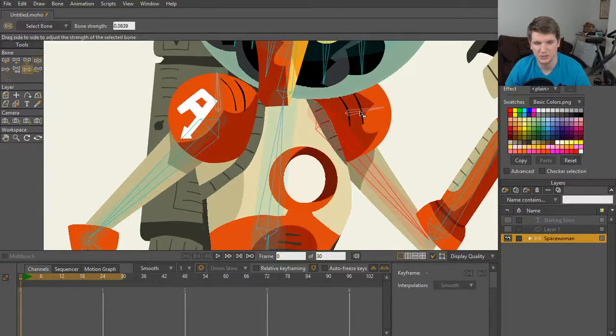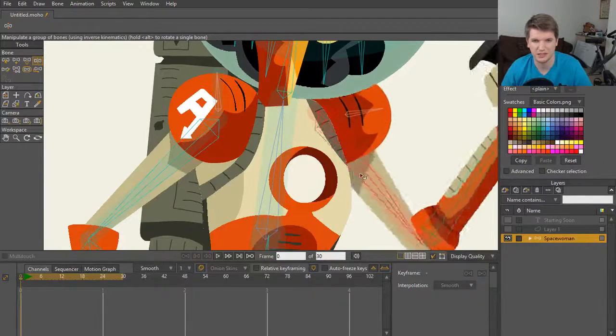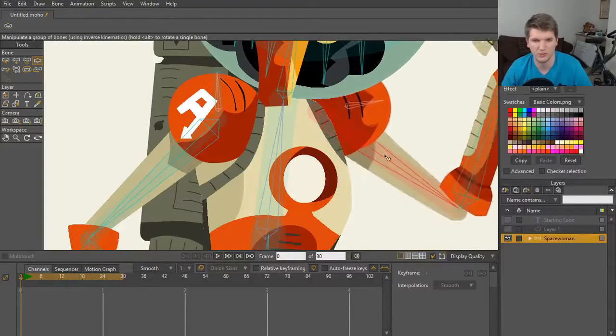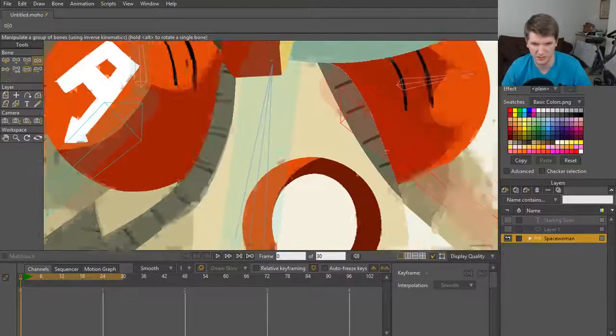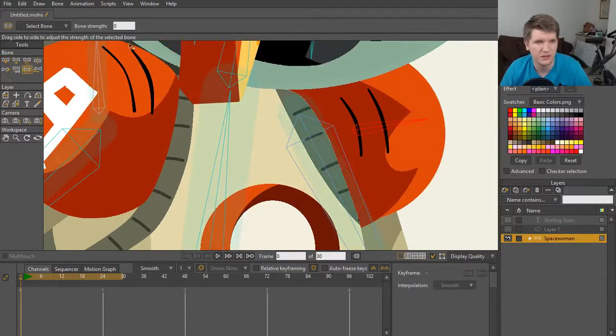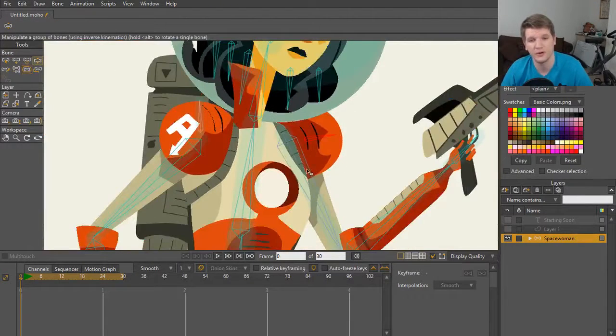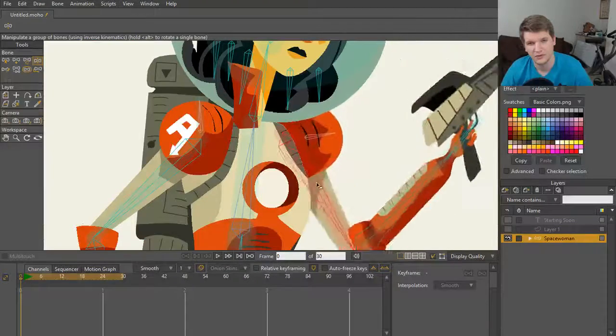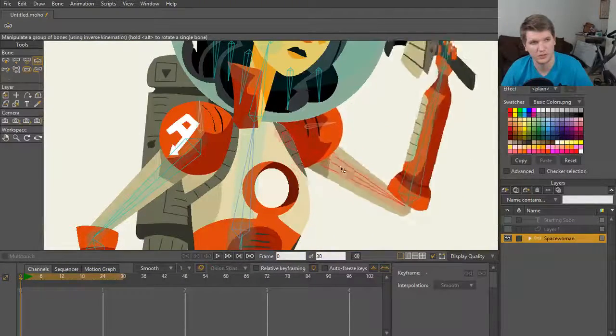You have your two bones with the bone strength, so that they're kind of like, I don't know, opposite polarization or something with magnets. So they're not going to, what's the word to say it? They're not going to cross each other. They're going to push away from each other. So when this parent and child relationship is being rotated, one is moving away from the other, because I would imagine with this one, oh, there's 0 bone strength on that one. Okay. So what is causing it to move upwards?